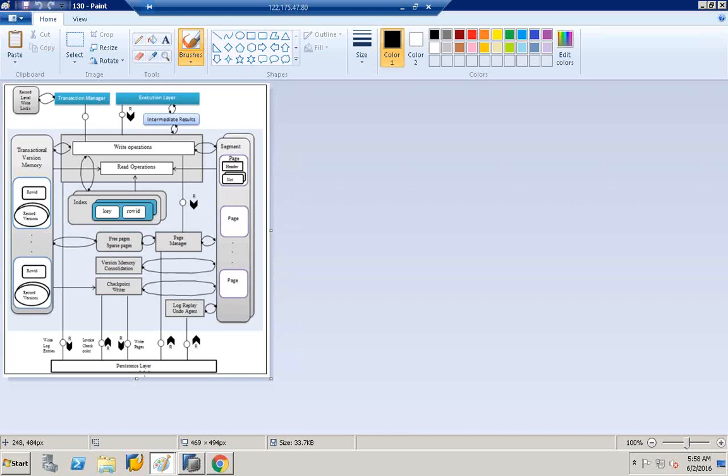Persistency layer. The persistency layer is used for writing purposes. It is also called in log write operations and checkpoints. All the database logs are maintained by the log replay and undo agent.